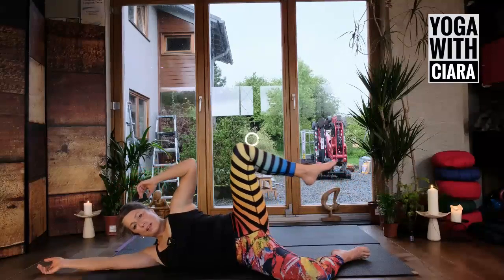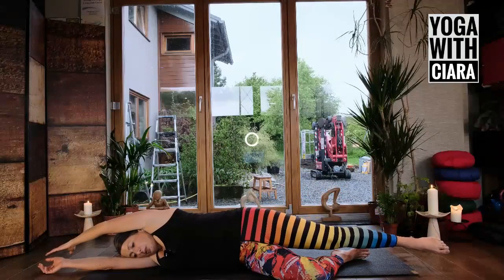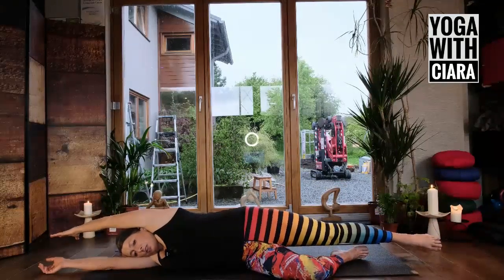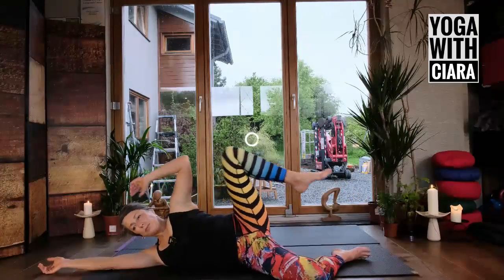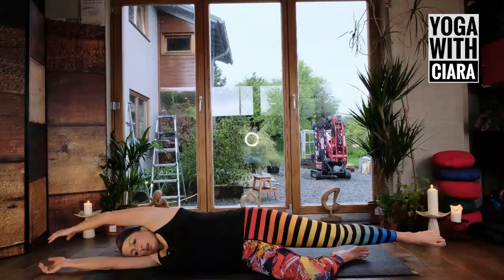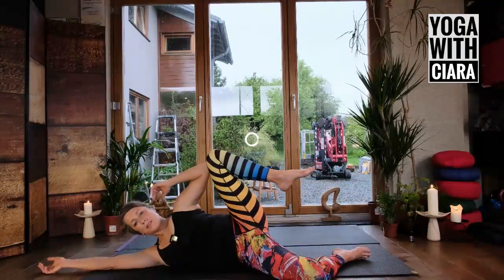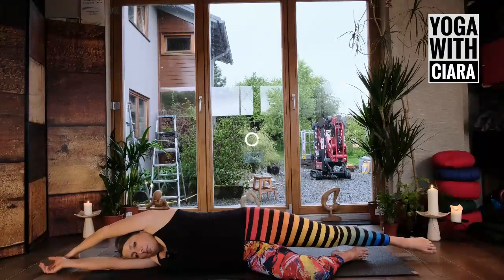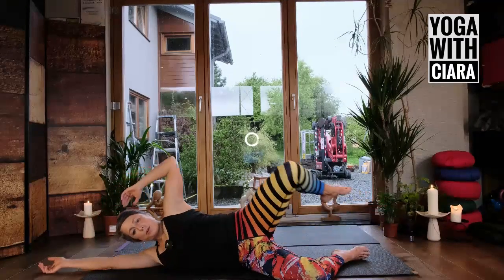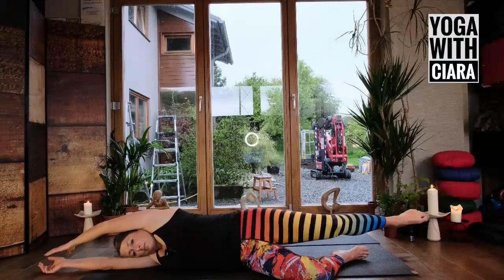Draw your elbow and knee up. And then stretch them long. When you stretch them long, actually try and reach through your toes a little bit extra and reach through your fingers a little bit extra. Squeeze them in. Stretch them long. Squeeze them in. Stretch them long. Nice. One more time. Squeeze it in and stretch it long.